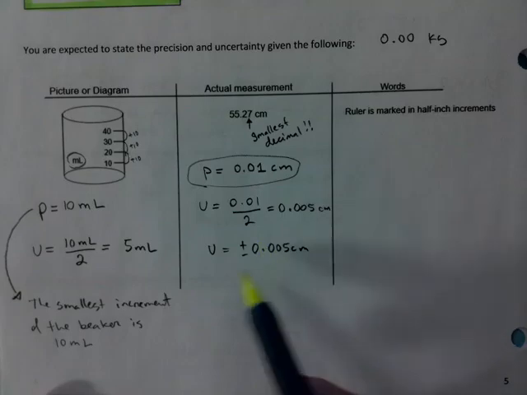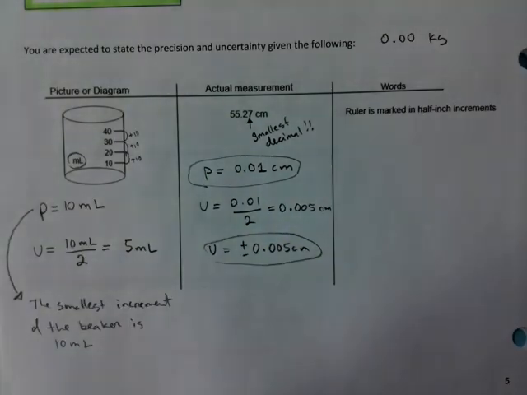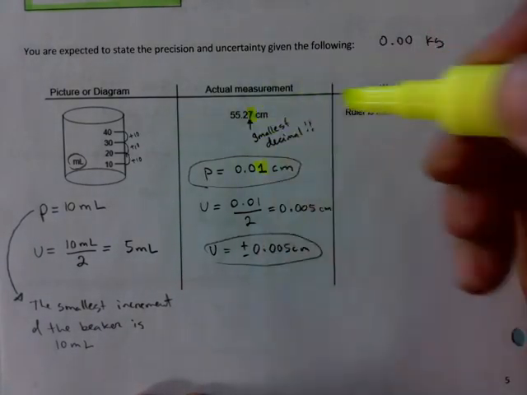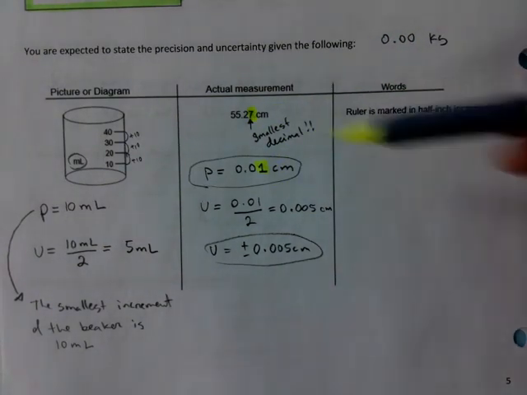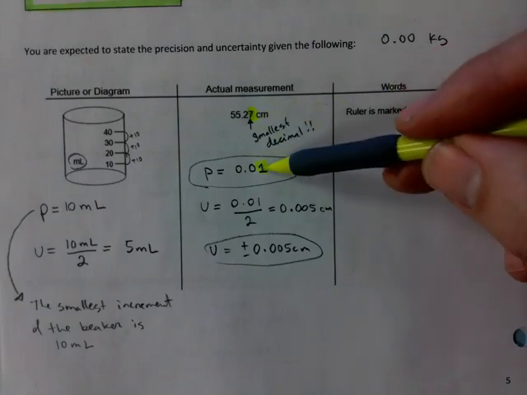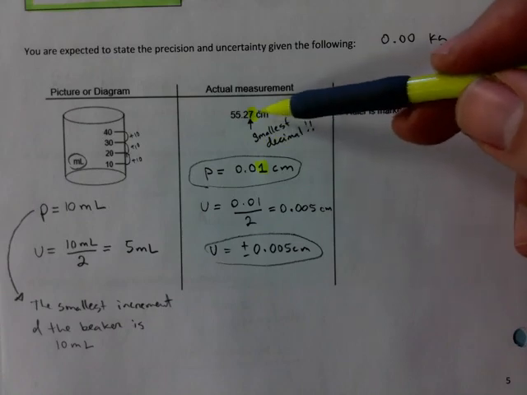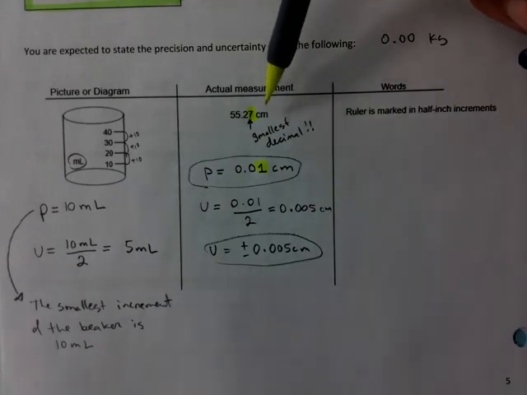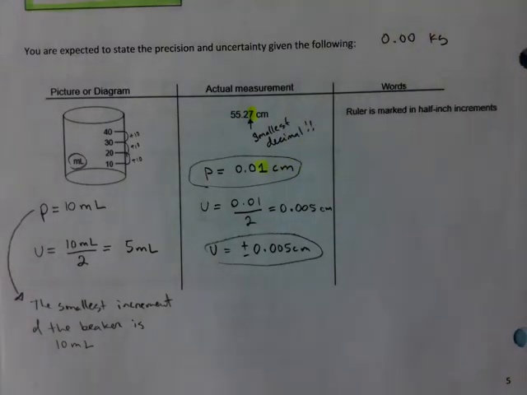Precision, uncertainty. Let's use a highlighter. Where did this 1 come from? It came from that spot here, the second spot. So some students, they want to say, oh, it's 0.07. It's not 0.07. Where the 7 is, that's where the precision is found. It's right here. So it's 0.01. Anyways, let's keep going.